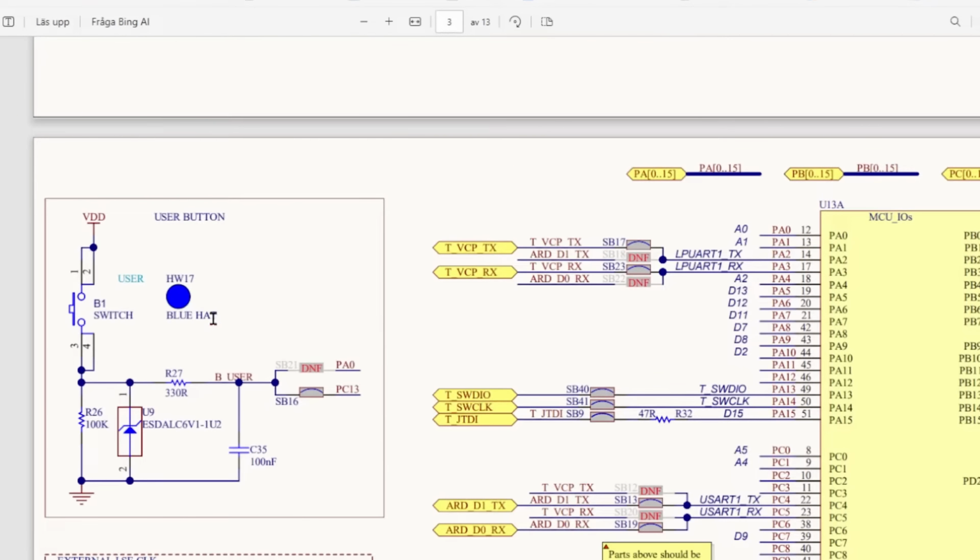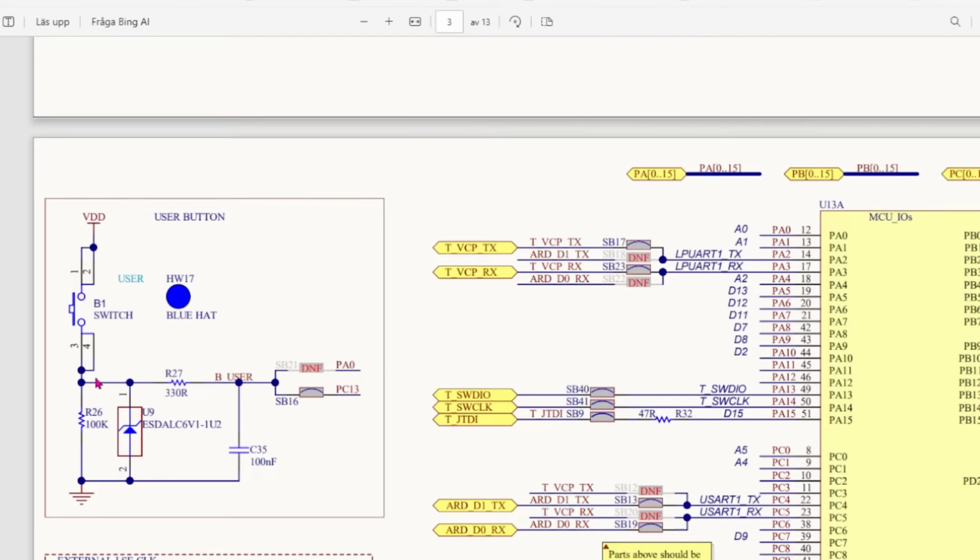So there you have the user button, the blue button, and we can see that they name it B1, and we see that it's normally pulled down by a 100k resistor to ground, so it's normally low. The position for this switch is the normal resting position, so it's a normally open position.